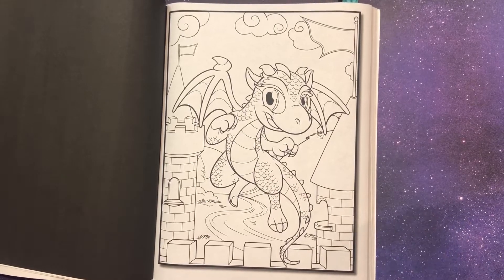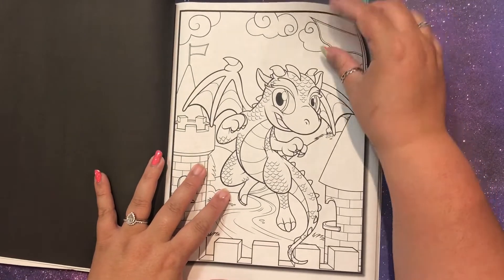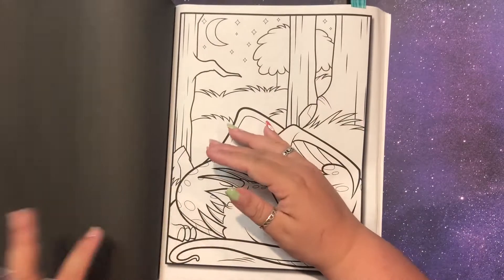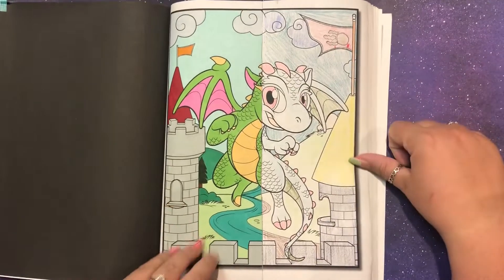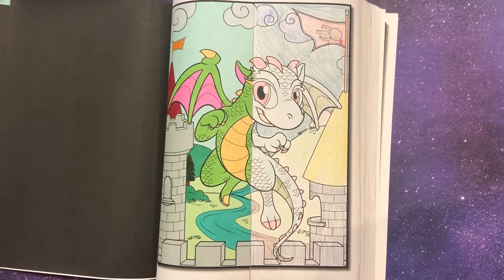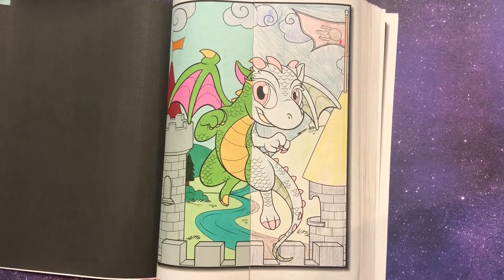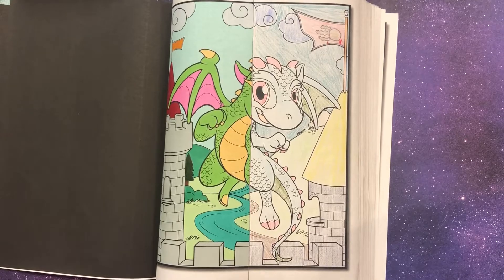It was a really good idea, and we finished all 25 dragons in this book, so we'll flip through it and talk about our thought process on the pages. We did the second half of the book, so the first set are still empty — but that's okay. Page one — this was not the first one we did. We didn't do them in order; we either did a random number generator or randomly asked different friends online for numbers or let my dad flip through and pick.